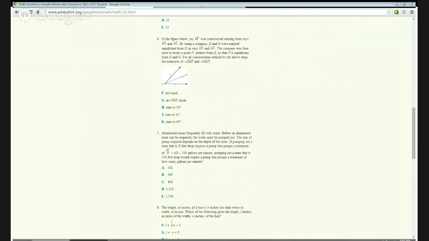And the reason why we can say they're equal is because of side, side, side. I think you remember probably side, angle, side, side, side, side. Those will tell you if triangles are equal, therefore the angles are equal. And if we take all this information that they gave us, we would see that DEF is congruent to GEF because of side, side, side. So we can say that they're equal.